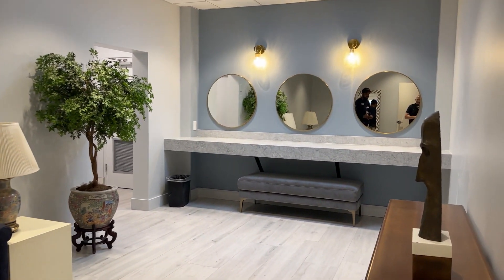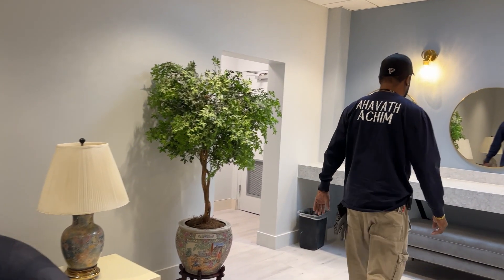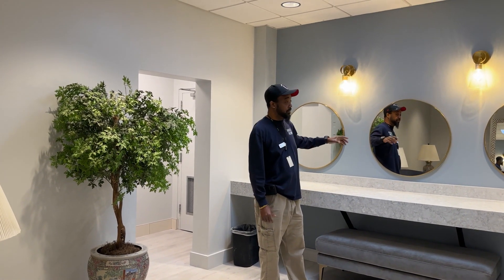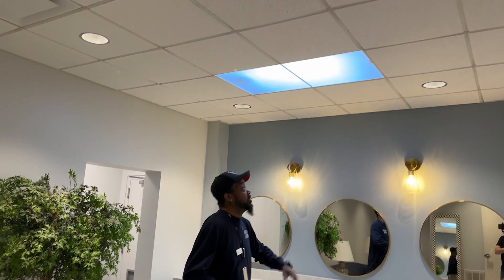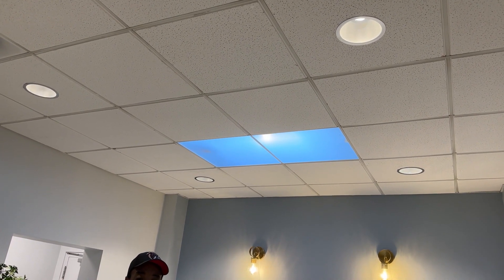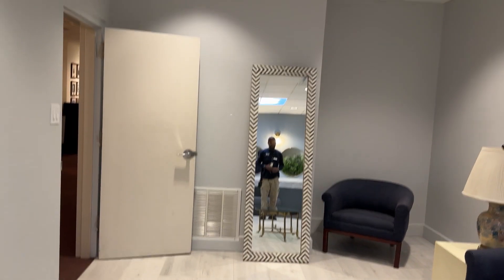All right everybody, we now have the women's updated lounge. As you see, we have the new flooring tile. There's also a new marble countertop, mirrors — we took away the large mirror and replaced it with individual mirrors — and new LED lighting as well. I'd like to shout out to Ms. Brooke Rolenthal, who spotted the skylight. She wanted to add a skylight into this room, which you can dim the lights and it gives a nice pleasant look in this area. As Barrett said, we will be changing out the furniture in here.